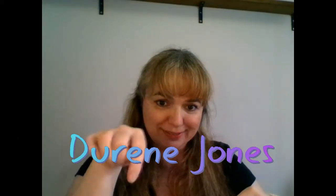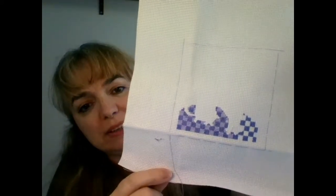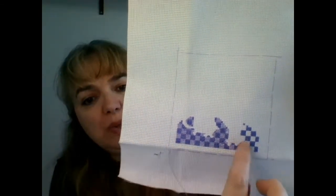On Thursday the 14th I started my woof-woof, as I call it. This is from Doreen Jones — I will put the designer's name on screen. I'm working with threads from my stash. You can see here one dog is going to fit in this area and the other dog is going to fit here. I'm still working with the light purple.